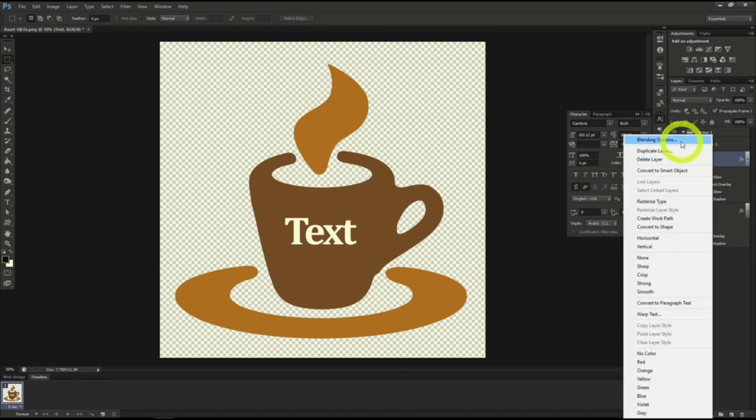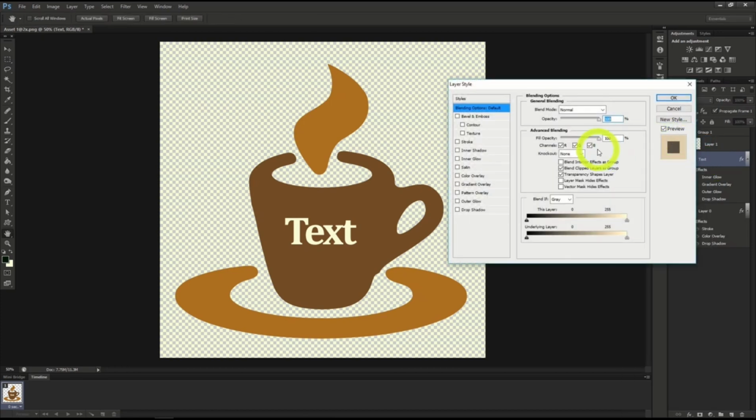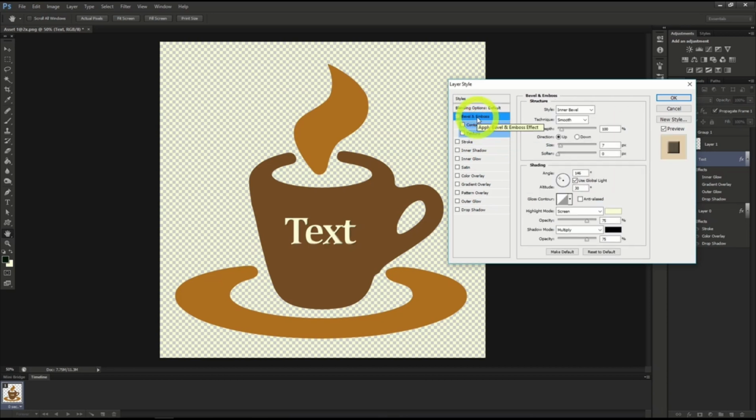The first thing we want to do is make the text look like it's carved out. Use bevel and emboss here for that. As you can see, our text now looks like it has a curve to it or a 3D look. Let's change that look by clicking on the Gloss Contours drop-down menu and clicking the ring contour. If you're unsure of which is which, just hover over each contour for a few seconds to get the name of the contour. After this, make sure the effect is set to chisel hard, so that way it looks like it was really made out of some sort of marble or stone.